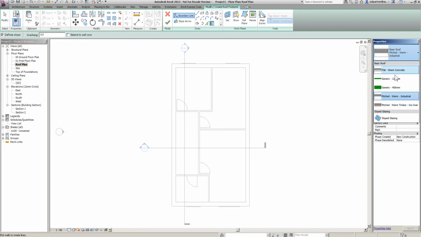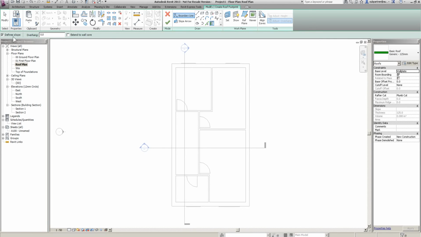I'm just going to use this type of construction. It's just a generic 125. I'll show you why a little bit later on. I'm going to use this one to start off with. But again, it's very similar to how we put a floor in. We basically create a boundary, or footprint it's called when you're doing a roof. And inside that footprint, it will put a construction in of your choice. Okay. Now just note, just here we have a tick box saying define slope. We'll come to that in a second. And you can preset an overhang in there. I'm just going to set an overhang as 150.